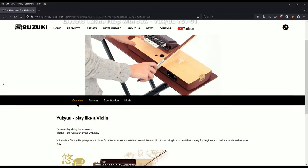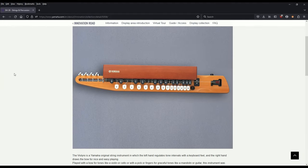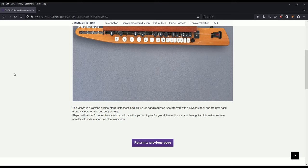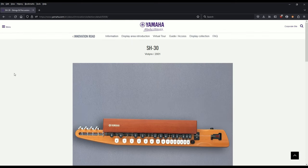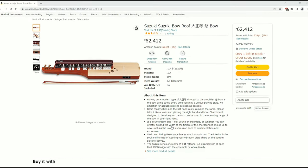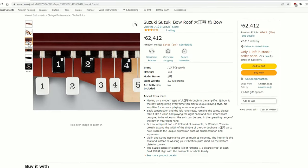So, what's the history of the instrument? Is there a distinct inventor? Frankly, I can't find much. This is a Suzuki-made product, but it appears to be a spin on a Yamaha instrument called the Violier, which dates back to 2001 or so, as per Yamaha's page on their website — meaning some variation of a Taishogoto aiming to mimic the violin family has existed for about 20 years now. Sadly, that instrument doesn't have much reporting on it either. The YU-Q, for the moment at least, is still readily available on sites like Amazon.co.jp, and it is import-friendly — I should know.